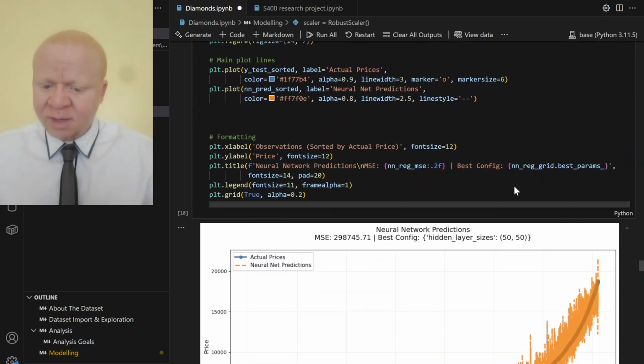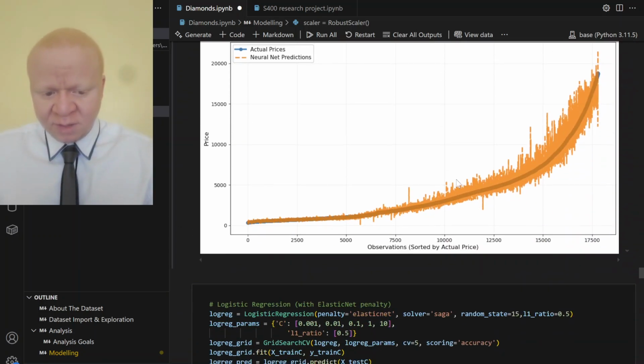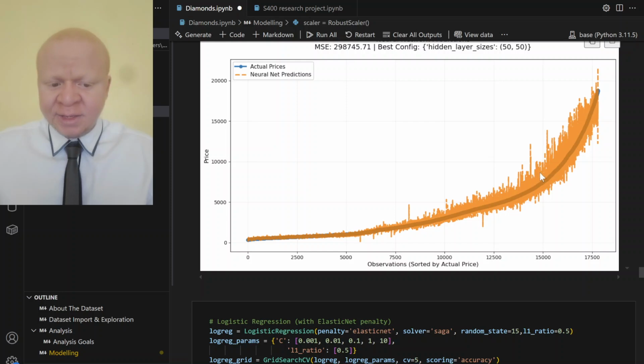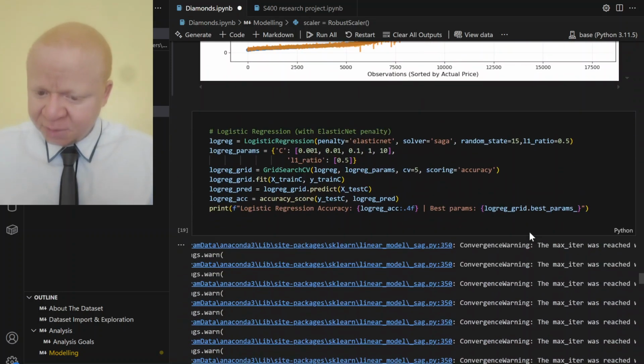A better representation of that is this curve here. We see again the actual prices in blue dots, whereas the yellow represents the model predictions. We see that for low prices, the model was pretty accurate, but as prices got higher, there was a lot more variability in the model, which is somewhat to be expected since, as I said earlier, for higher priced diamonds, I would like to believe that at auctions it really depends on who's there and how much they feel like splurging on diamonds, I believe.